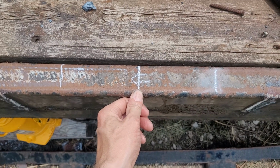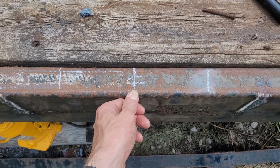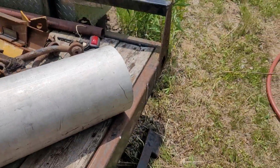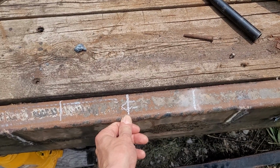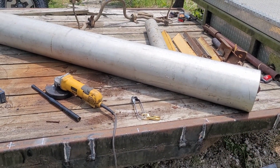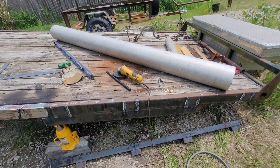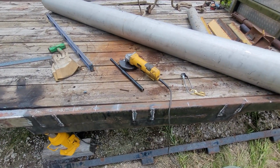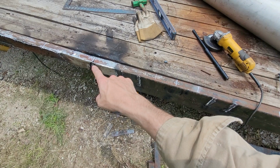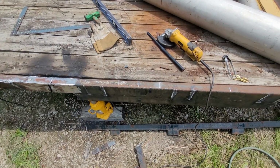You guys see this right here? This is what I figured out to be center of the uprights of the two-post lift. Outside of it, that's about 10 inches. So to the front of the trailer, to center is about 5'5", and that still gives me a foot plus that I can roll the vehicle forward on and not have too many issues with it. That trailer frame, well, the pole trailer frame is 3'7", so from there back to that crack is 3'7". Not an ideal place to put the one frame rail, but it is what it is.